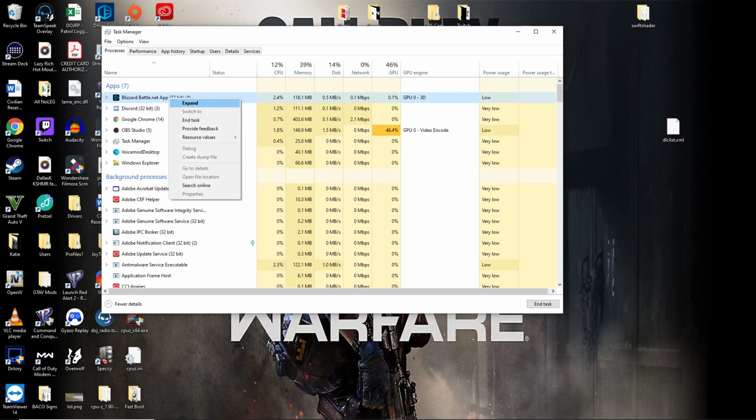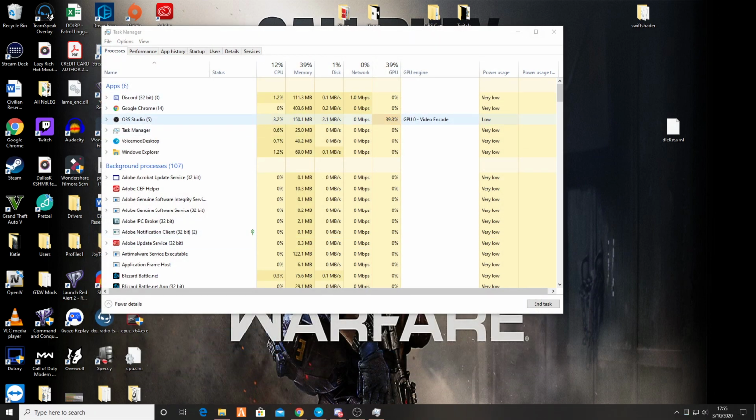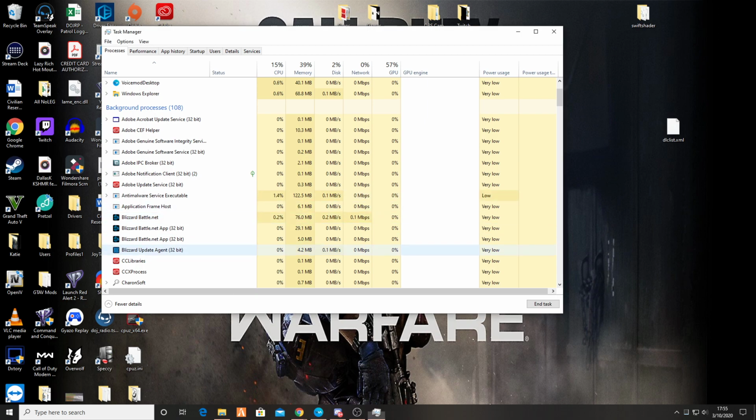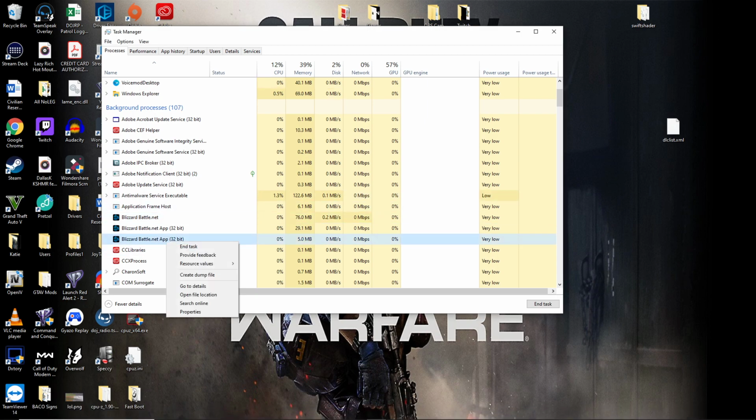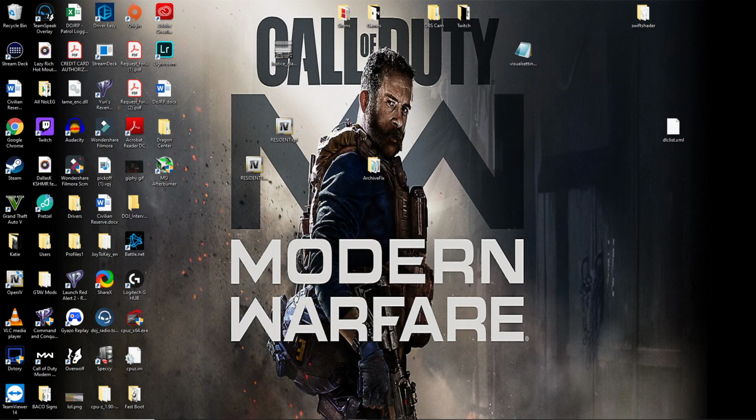Make sure that it's all exited out of. I'm going to exit out of that one and see how it reopened down here. So just going to right click, end task again, end task again. Just make sure that you're always clicking on these. Make sure that they're completely gone, which here you can see they're completely gone. All right, we're going to go ahead and minimize that.